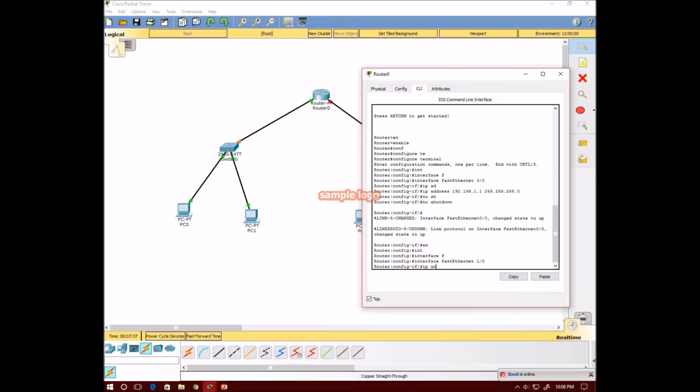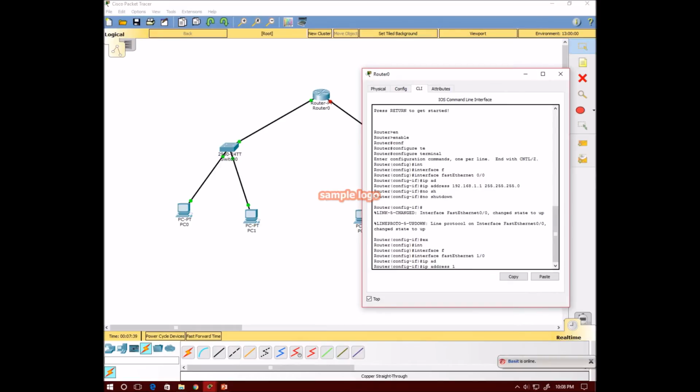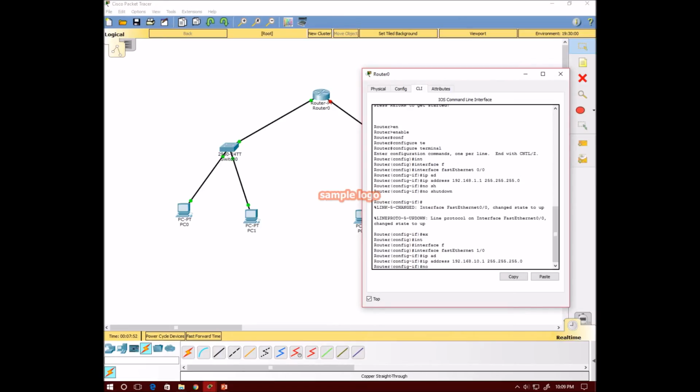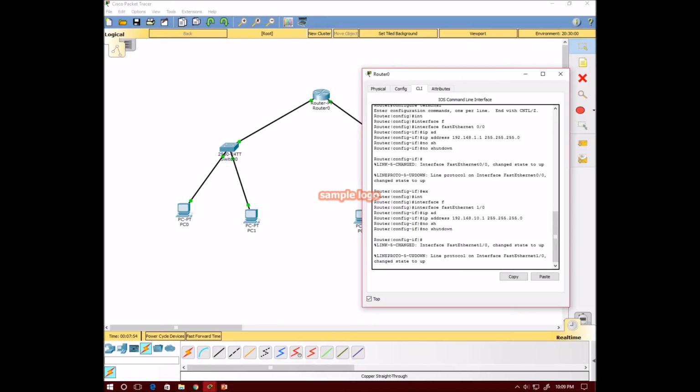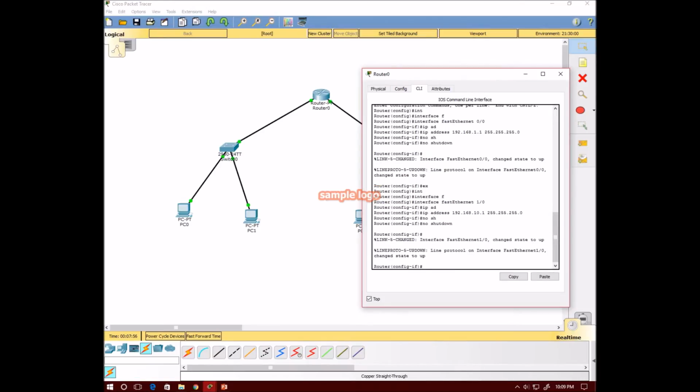It will be IP address 192.168.10.1 and let the subnet mask be 255.255.255.0. So pull up this port of this interface, that is no shutdown. So it's up.